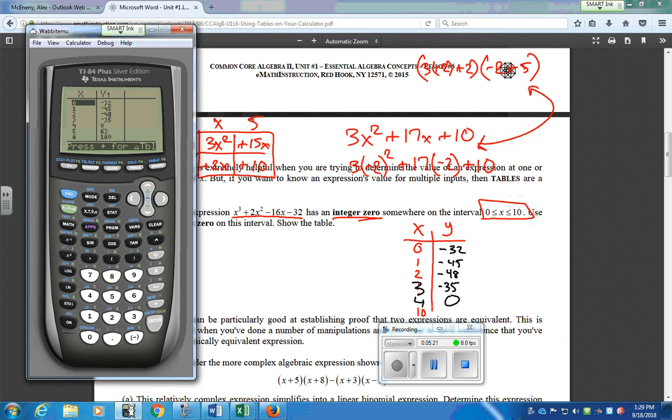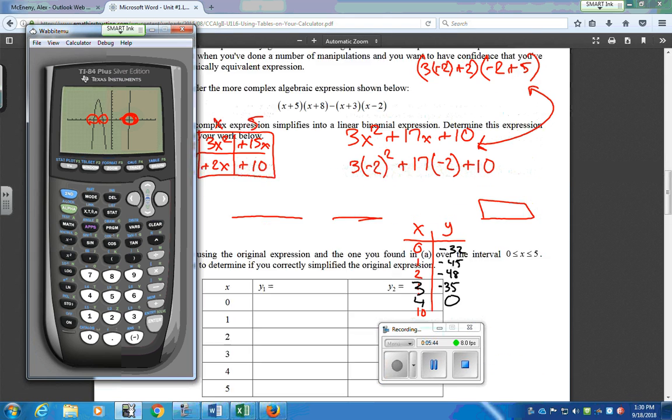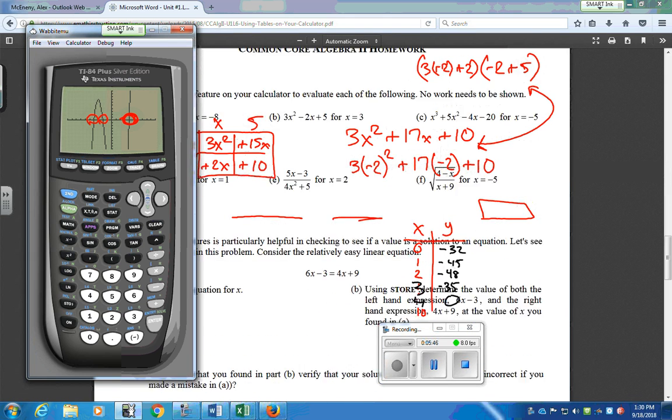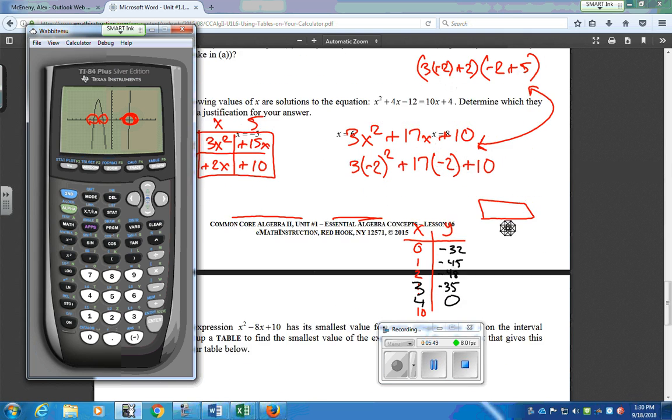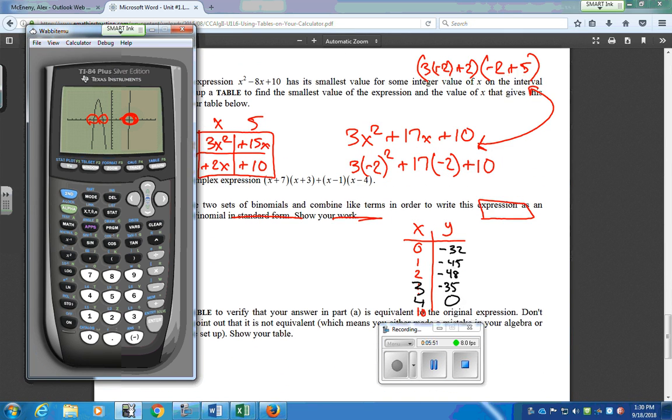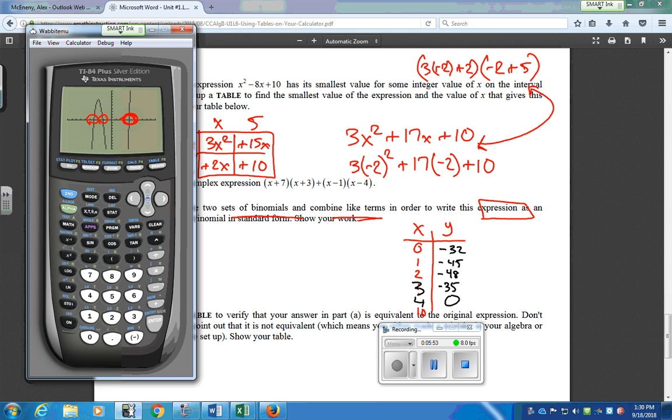And in the case of what it would look like on the graph, at positive 4, you'd see a 0. There's also a couple other zeros on the other side. Looks like negative 4 and negative 2 as well. So as you're working on the assignment, again, this assignment's going to mainly focus on substitution, and it's also going to focus on talking about and finding those zeros that we discussed. Okay?